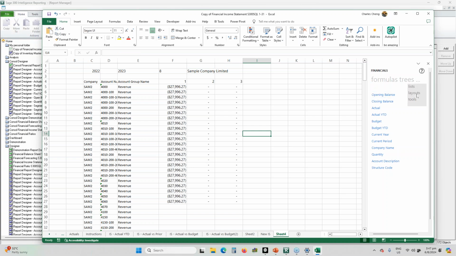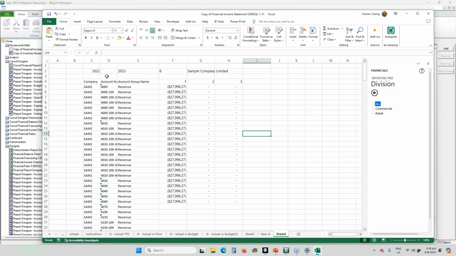And the other one I like here is that beside the lists and formulas, you also have this thing called trees. Now, some of you may have a much more complicated organization structure and you want to reflect that in your reports, using the account segments inside your Sage 300 to define a cost center or whatever it is. You can use the tree method here to quickly paint how your tree looks and use that as a condition to filter the data that you see on the report.